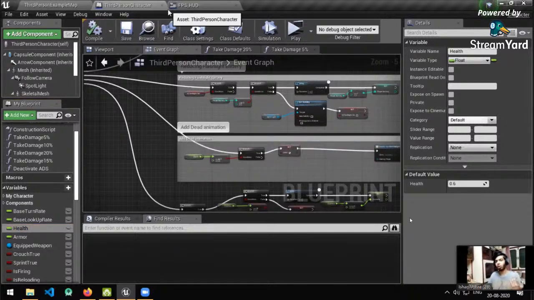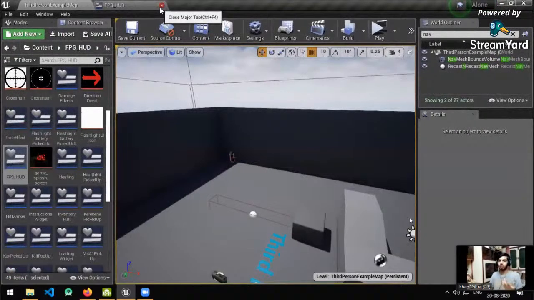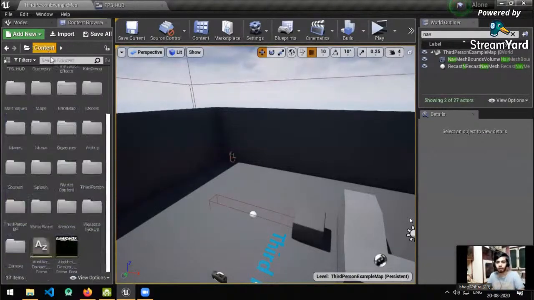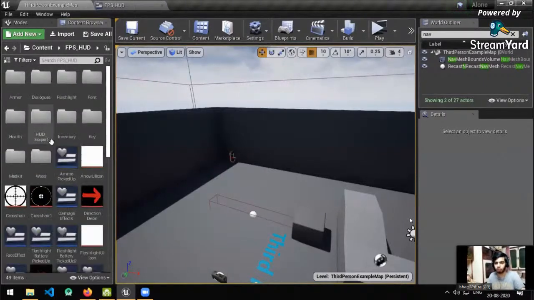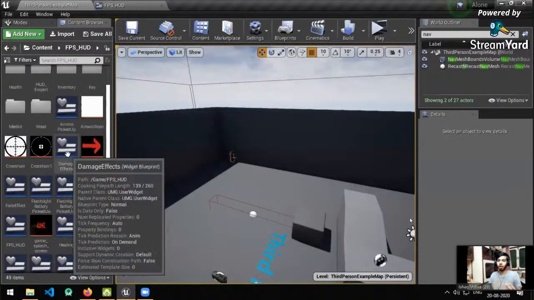Okay, so this is how you add UI elements. You can add a kill score. Like every time you kill a zombie, a value in your third person character called score will increment in value. So it will be plus 1. And you can show that score on your screen, right? Just like we showed health. Now you can create bindings for text, progress bars, etc.